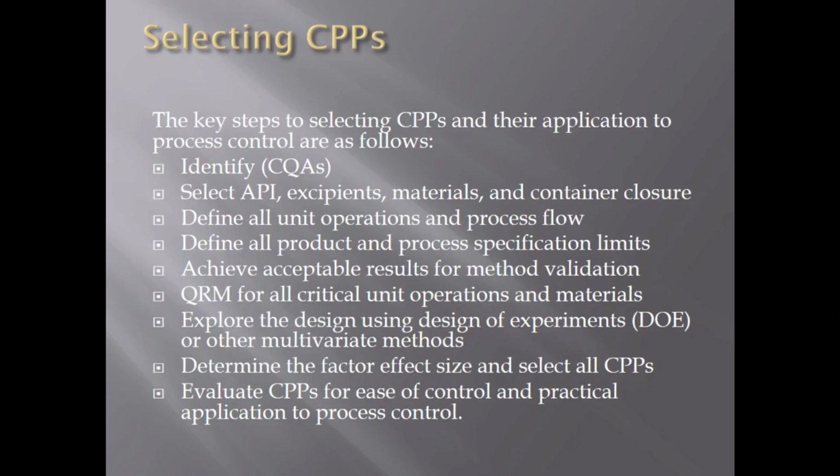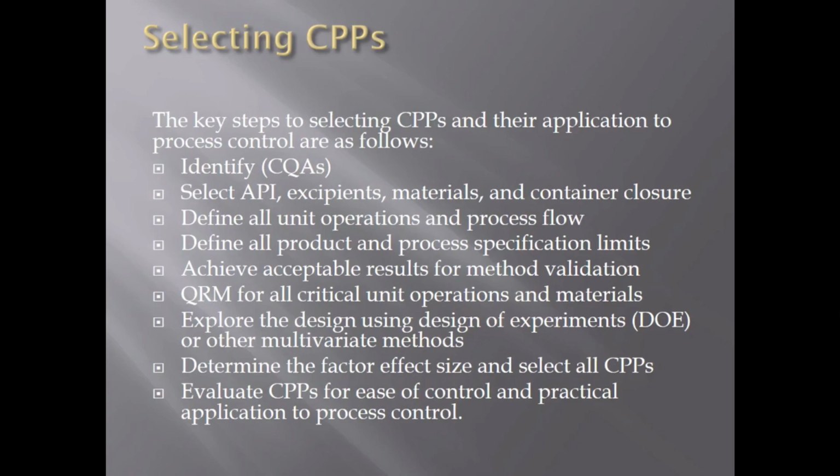Achieve acceptable results for method validation of all analytical methods. So limit of detection, limit of quantification, precision and accuracy must be characterized for all analytical methods, and method validation must be completed. Once these steps are done, you can then trust the numbers and know the error associated with any results coming from the QC lab. Method validation should be done prior to product and process characterization studies and the design and implementation of process control.